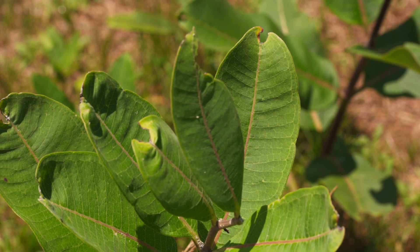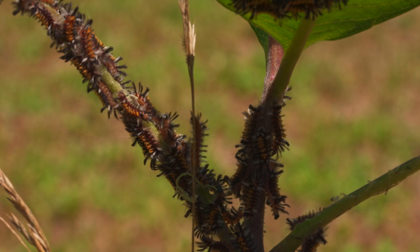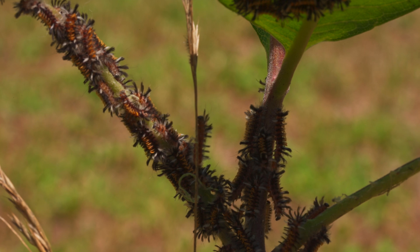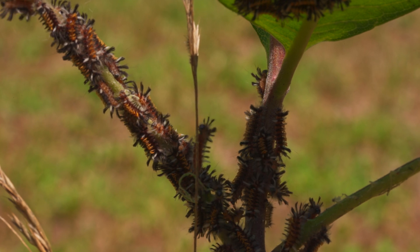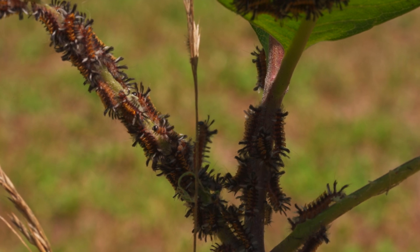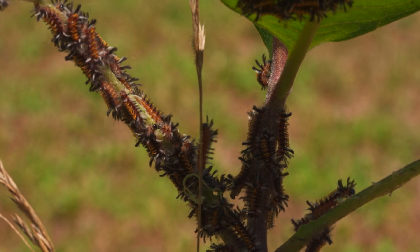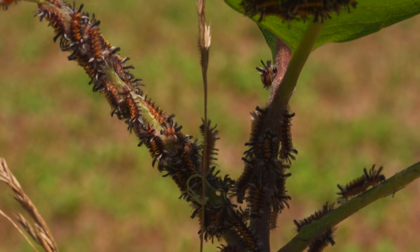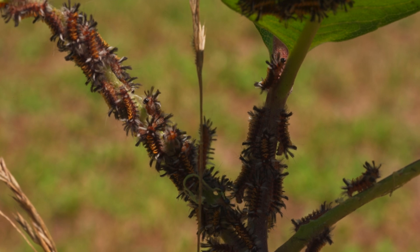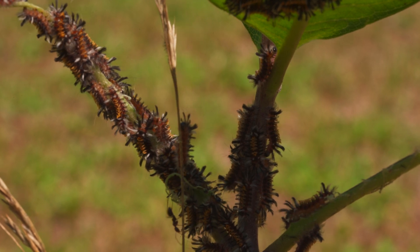But something has changed this year. This is that very same milkweed just further down, and look — leaves are being completely devoured by these other caterpillars, these really tiny caterpillars. I've seen these caterpillars before, but they're usually larger than this and solitary. I've never seen them in these kinds of huge quantities completely devouring the milkweed before, especially so early in the season. Today is July 16th.